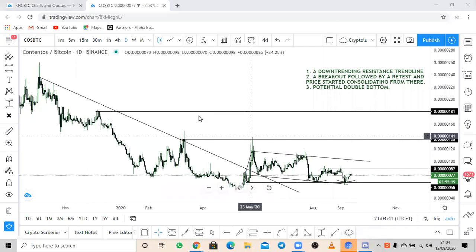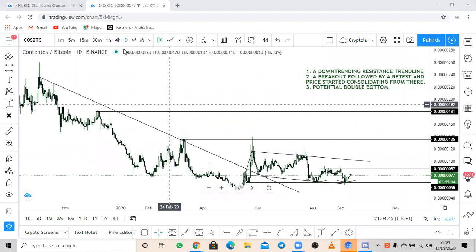So now I'm through with the serious analysis. I don't really have to go to the lower time frames. If I'm going to the lower time frames, it will be to check for the double bottom pattern. Okay, let me go down to the lower time frame. You see that the lower time frame is all about the double bottom.